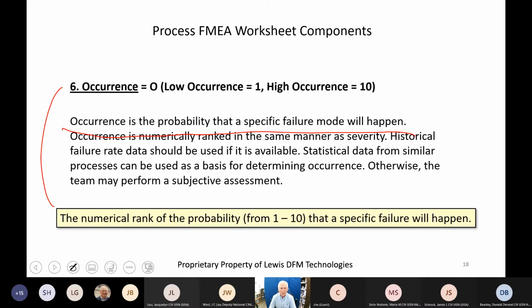Okay, so why do we do these things? We want to figure out what are the most important things: key characteristics, critical safety items, critical characteristics that have the greatest impact and the highest occurrence of occurring. And those are going to stand out. And you'll see that in a few minutes. So again, we need to do this objectively and not subjectively. It's going to take some time to come to an agreement on this, but you need to come to a scoring on the occurrence. And you will see how that happens when we apply it.